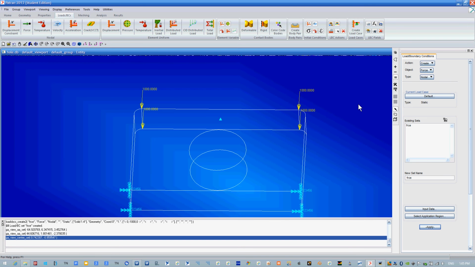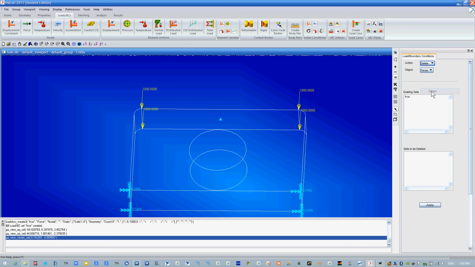I know that was a huge issue when you tried to compare SolidWorks to this. In SolidWorks, it's a little more intuitive how you apply forces. But this would be wrong. You'd actually be applying way more than you wanted to. So the key with doing this, and this is ridiculous in my opinion, I don't know why they do it this way. Let me just get rid of this.